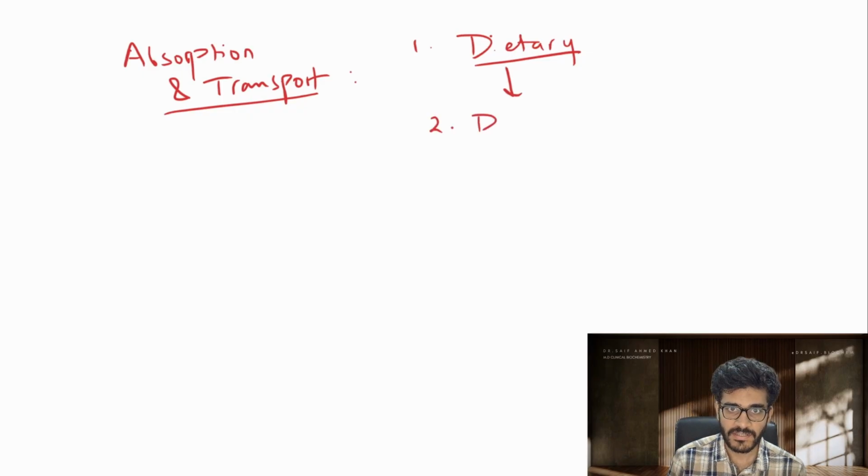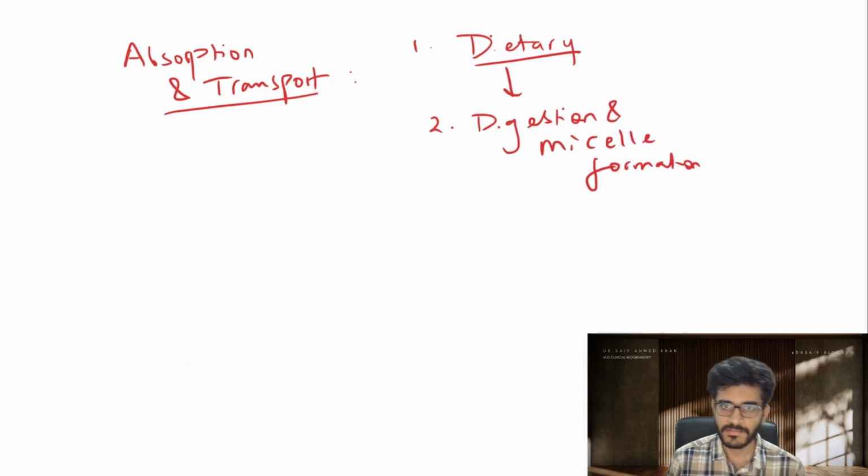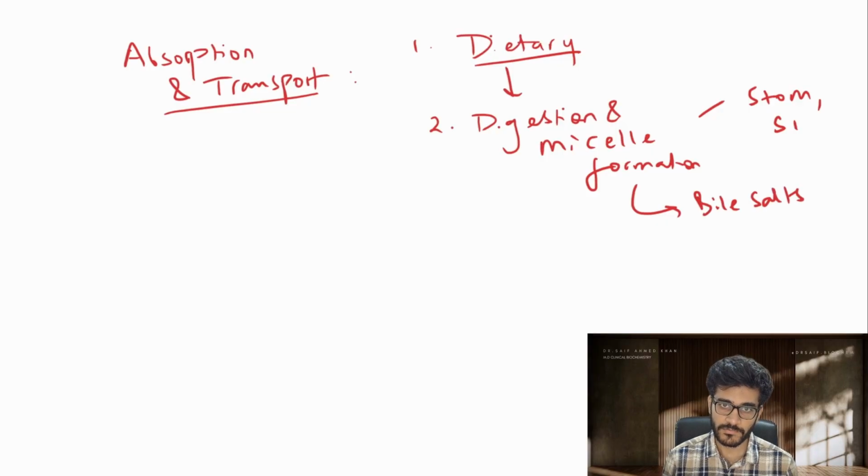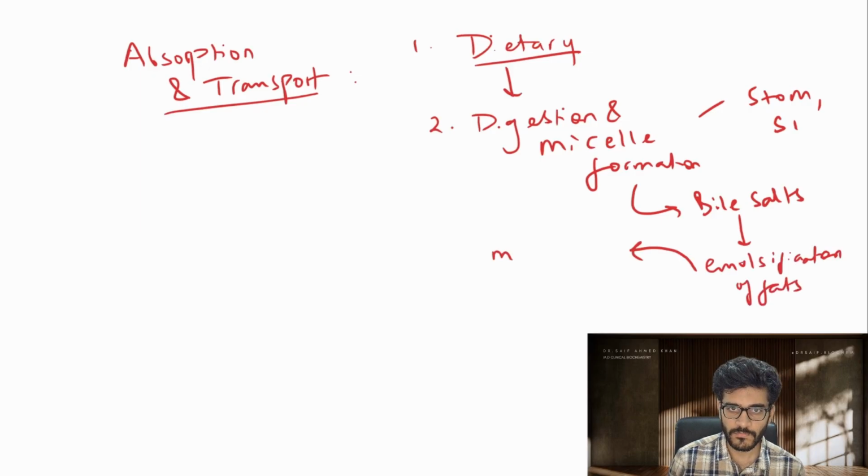The second one is digestion and micelle formation. This happens in the stomach and small intestine. And the bile salts, if you recall, are produced in the liver. From the liver, they are stored in the gallbladder, which is crucial for fat absorption. These emulsify dietary fats. Pancreatic lipases then break them down. Vitamin K, being hydrophobic, is like a VIP passenger needing a special ride. It gets incorporated into these tiny spherical transport vehicles called mixed micelles. So there is emulsification of fats and then formation of mixed micelles.